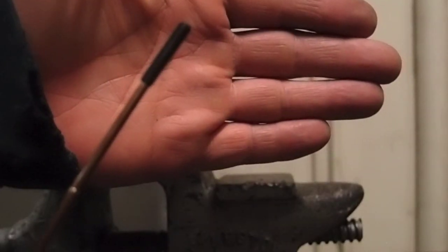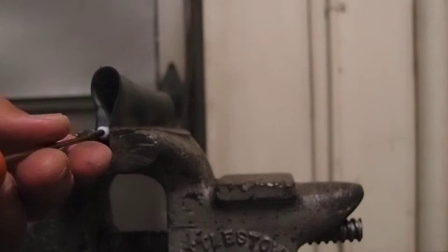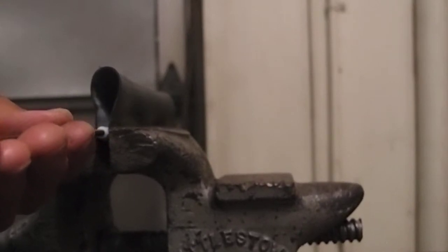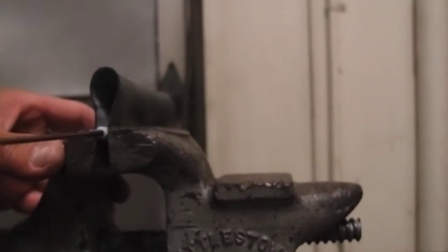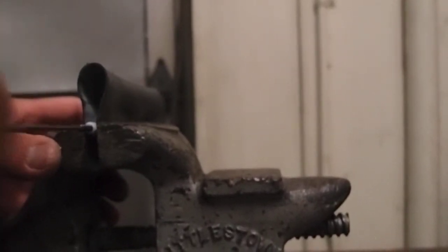After I drill that out, now it's time to connect the set screw. Oops. 4mm and 20mm long. So just screw that in. I've already done the other end.